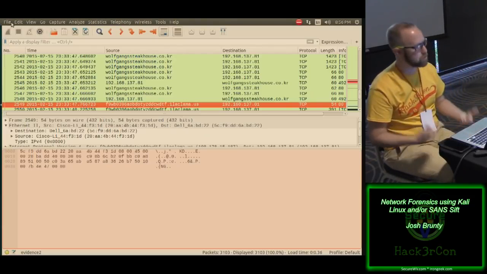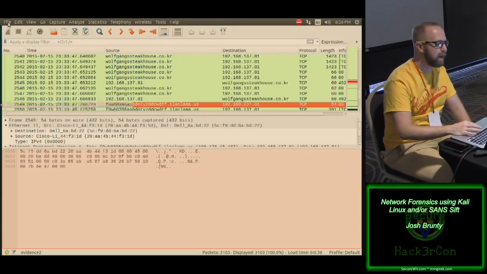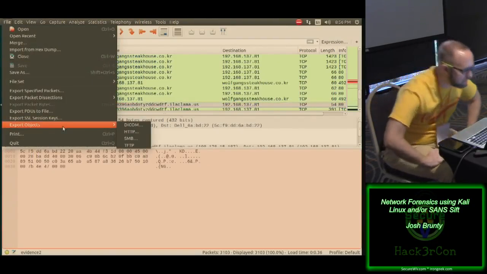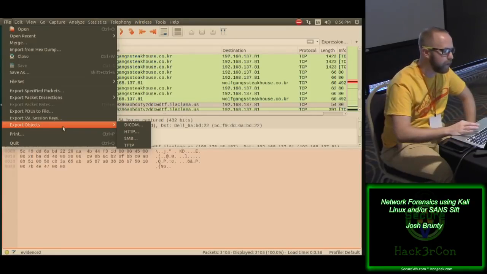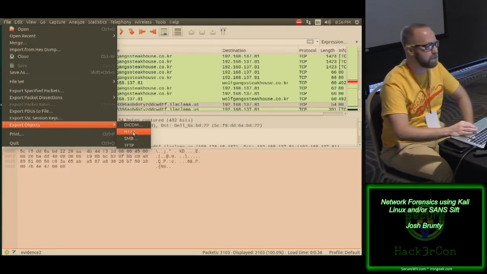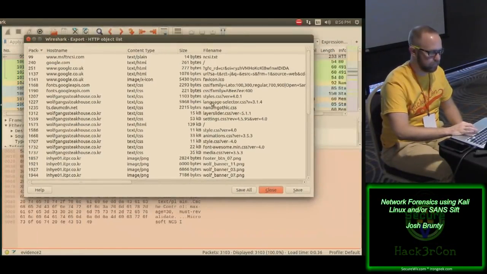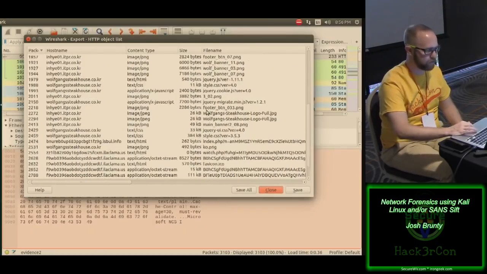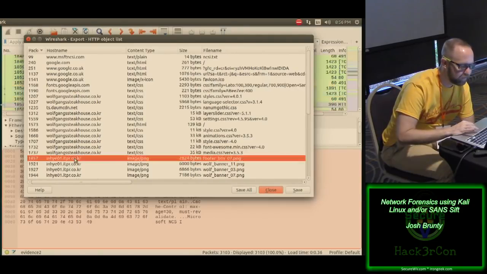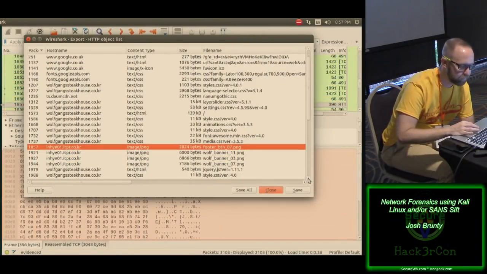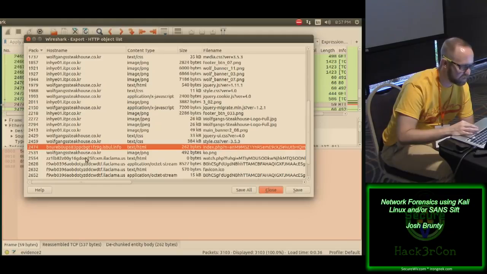So another sure shot way to find out if this is truly malware or not, you can go to File. Remember yesterday in Wireshark I showed you how to export objects out of Wireshark, pictures or whatever. If you go to export objects and do HTTP objects, check this out. Where do you think our malware is going to be in this? Steakhouse, steakhouse, steakhouse. Some PNG stuff.